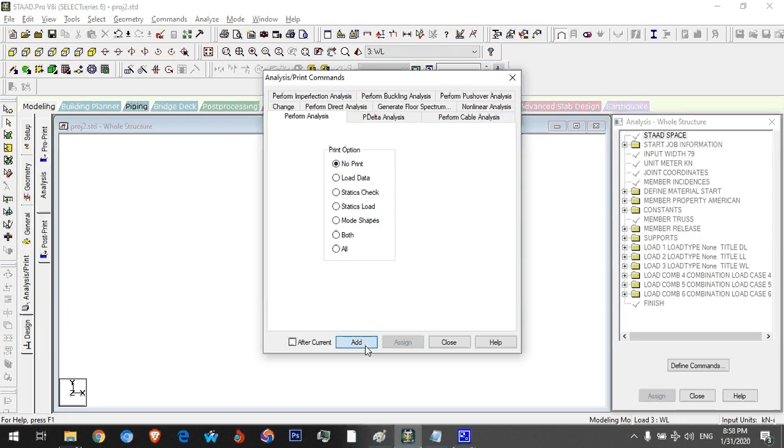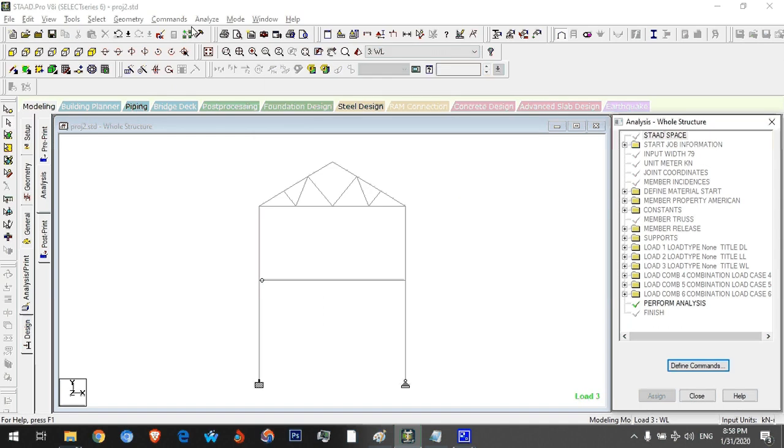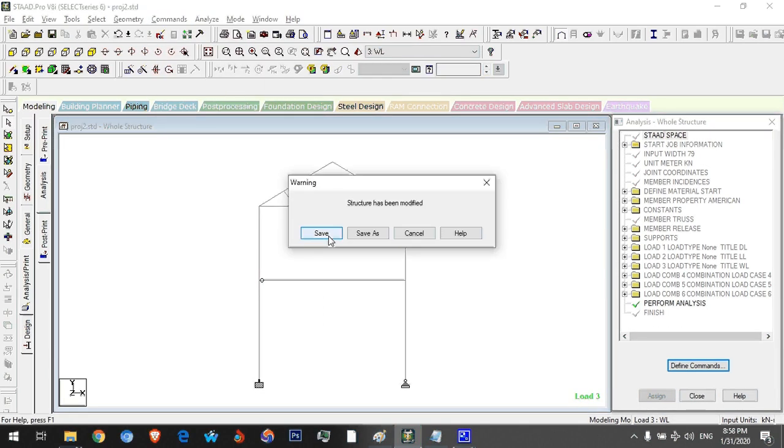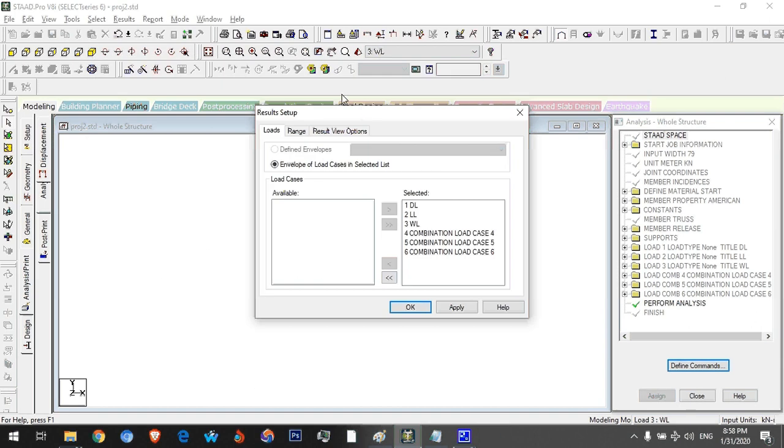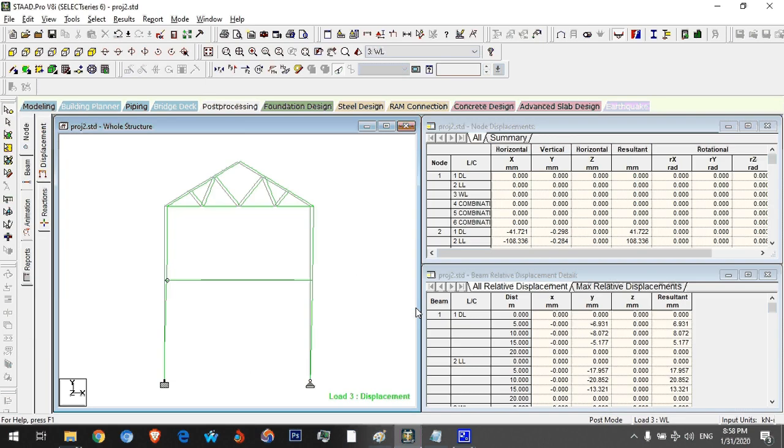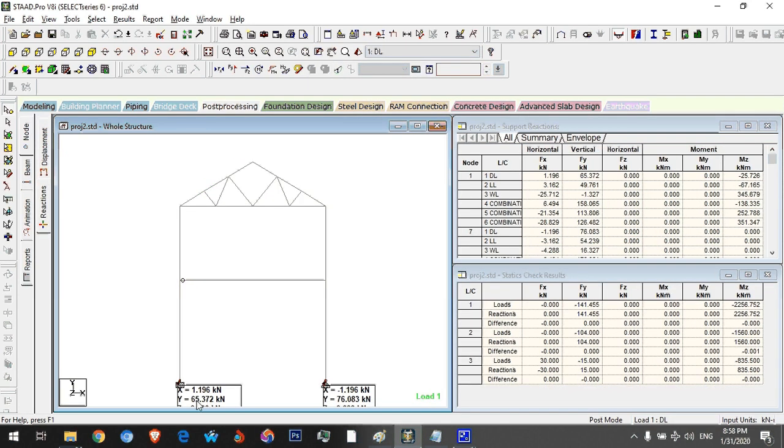We hit add. Let's see if we have any kind of problems here. So run analysis, save. Let's see, hopefully not. Yes, we don't have any. Then we go to the post-processing mode. As you can see, we have a lot of cases. This is for the node. We have the displacement. You can change it from here. This is for the wind load. If you choose the dead load, it's going to change. If we go to the reactions, you can see the reactions for X are going to change when we change to the live load, then to the wind load, and so on for Y and X.